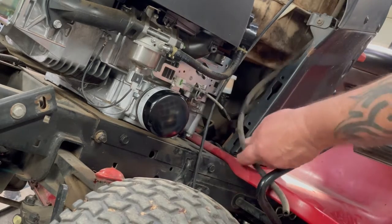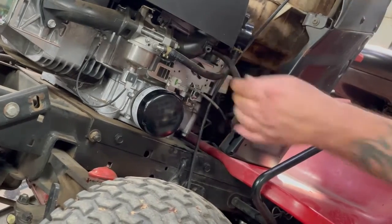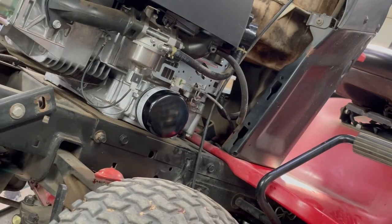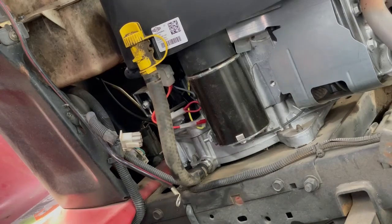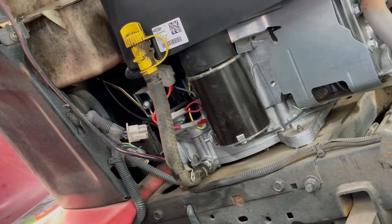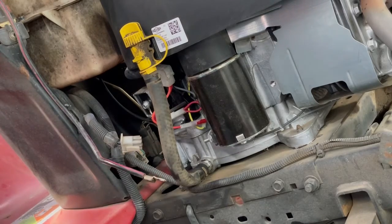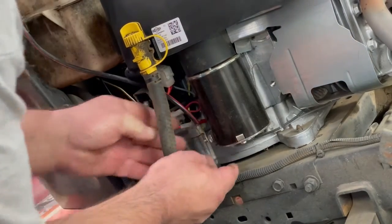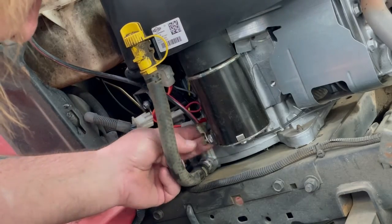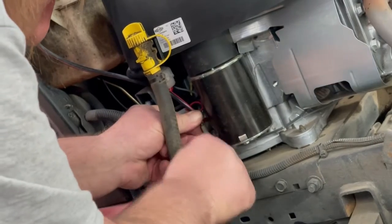Better hook up our vent tube. Almost forgot that. There we go. And just kind of look around, make sure everything's hooked up right. Now we can go ahead and go to the other side here. So we'll hook up our starter wire. I'm going to straighten that. There we go. Nut there that we took off the old starter. And we already put the oil in the motor.